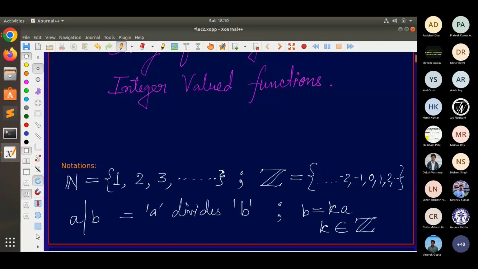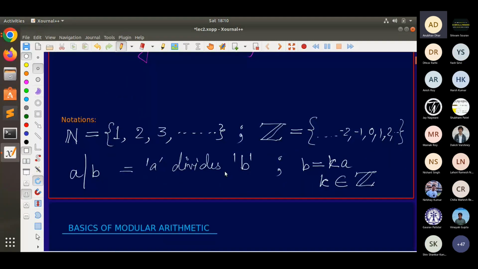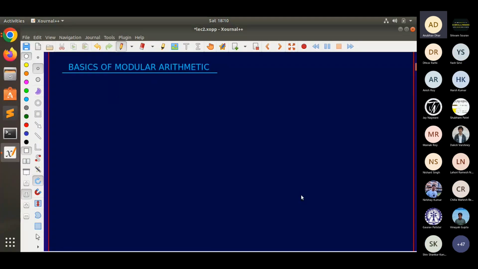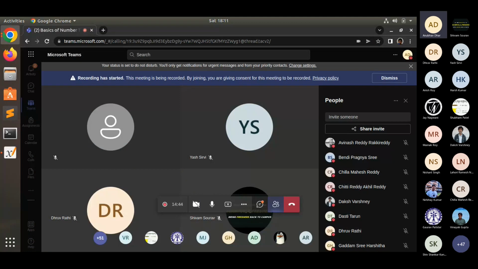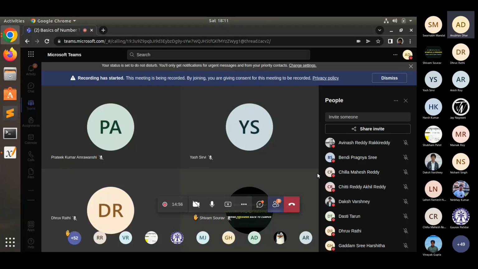Okay. So I guess we can move on to modular arithmetic right now. By the way, can you guys raise your hands, just those of you who know about modular arithmetic, or at least heard of it? Can you give an example? Okay, I'll go to modular arithmetic. Okay, so not too many people know about this.